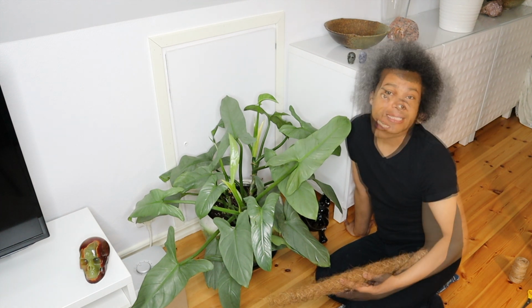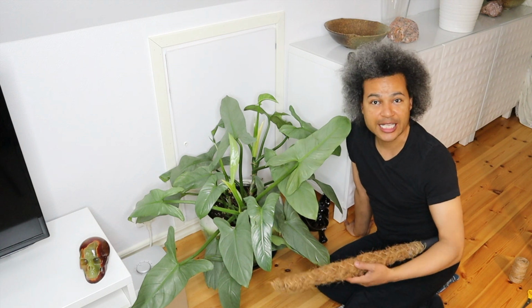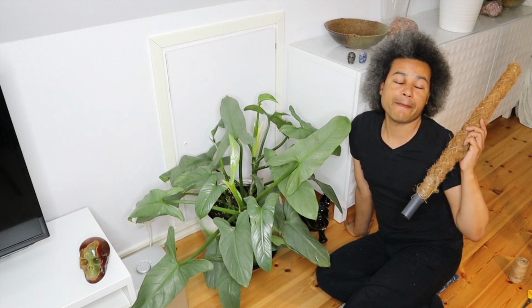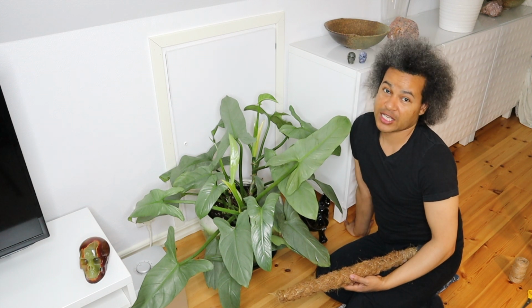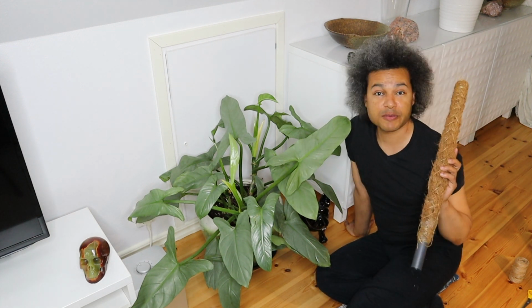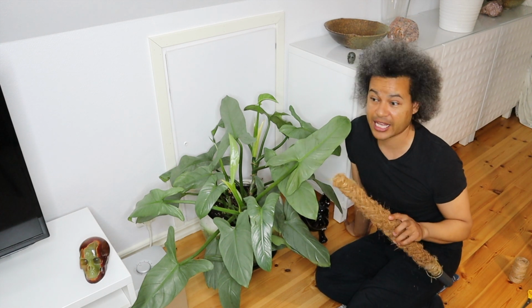Now, this room gets medium light and it is close to an east-facing window, so the morning sunshine comes through the window into the room, but not directly onto the plant, so it gets light that way. And then from our bedroom, when the bedroom door is open, which it is all the time, in the evenings, the sunlight comes through the west-facing window and shines in through the other side. So there is plenty of filtered light for this plant, and it seems to be absolutely loving that.